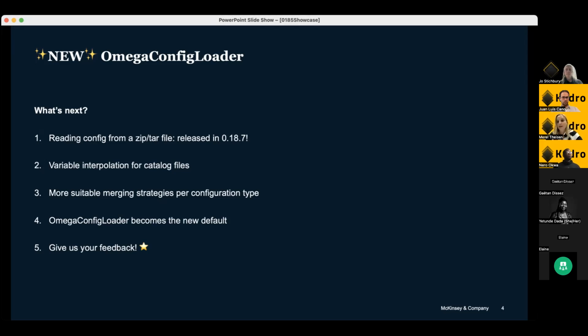So we will be looking at what merging strategy makes sense for which configuration type. And then our ultimate goal, and my ultimate goal firstly, is for 0.19 actually to have OmegaConfigLoader to be the default. So not the config-loader, legacy config-loader anymore, but this OmegaConfigLoader.